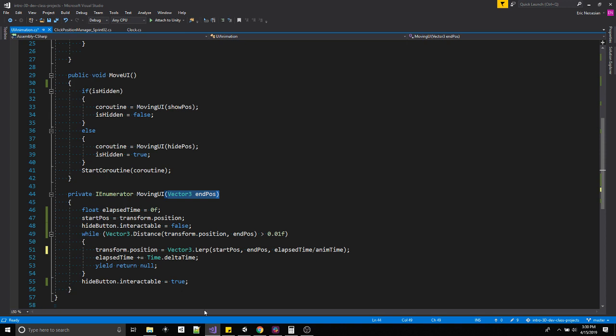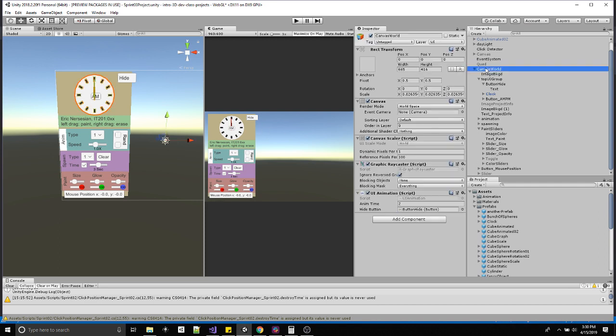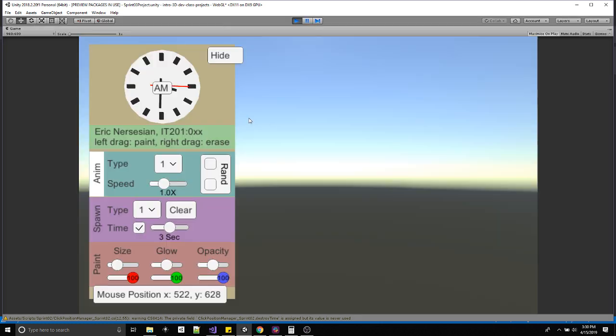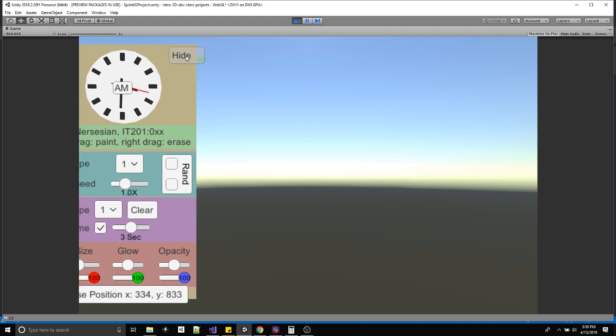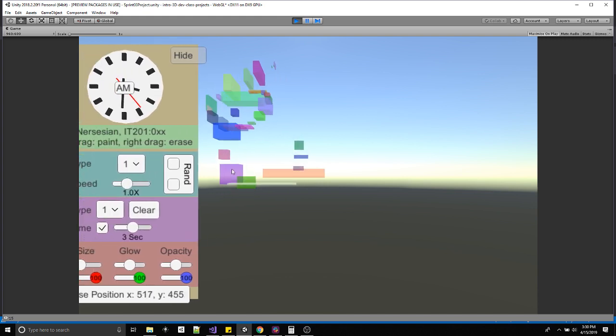Cool. So, as I showed you, the user can spam the button. So for the amount of animation time, we could say, okay, take 4 seconds. Let's click play. Now let me show you how to disable this hide button so that the user can't just destroy your functionality, destroy your user interface.